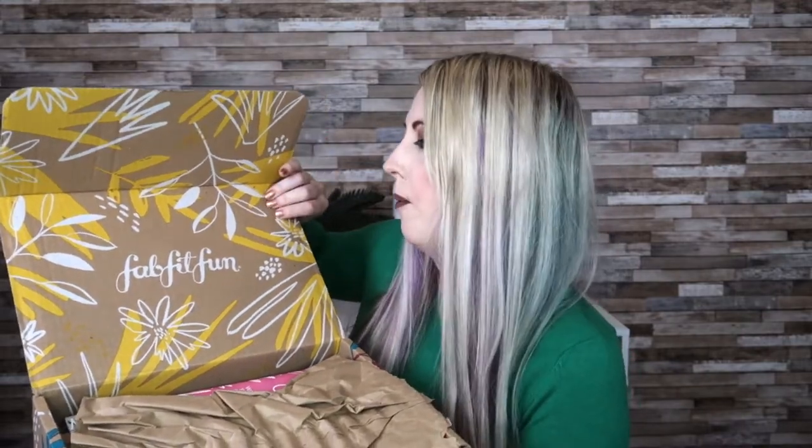I love the box artwork, although the postal service stuck a giant label right over it — it is what it is. On the inside we have brown cardboard with a fall mustard yellow leafy floral print. We have the magazine that talks about all the options for items in the box, and on top they always include a bunch of coupons — a wine subscription coupon, Hello Fresh, and a $15 off coupon to pass along to someone who wants to try FabFitFun.